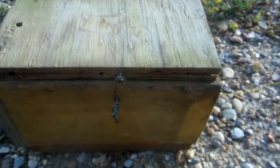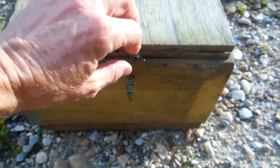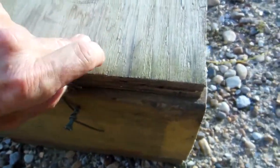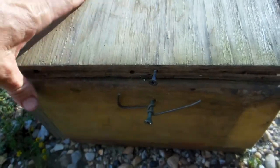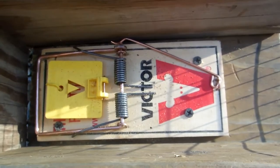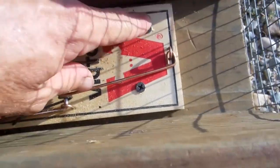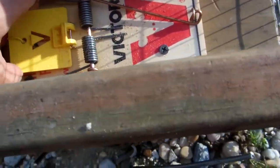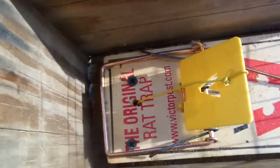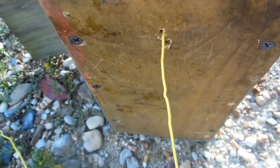The first thing to understand is the trigger mechanism of the trap — you can build about whatever size trap you want. I'm going to build this box. It's supposed to be a little hard to open because I don't want any unintended targets getting to the trigger mechanism. I have this trap screwed down with four screws, and right here I have a hole that goes through the trap.